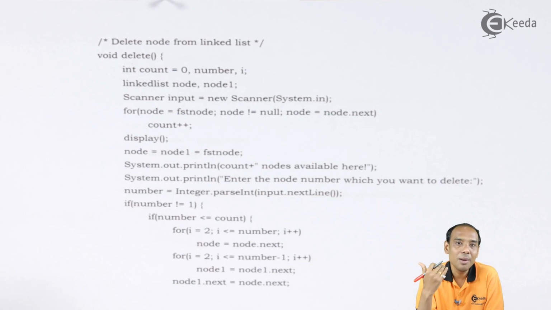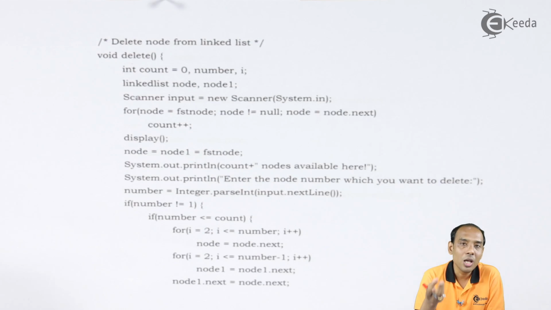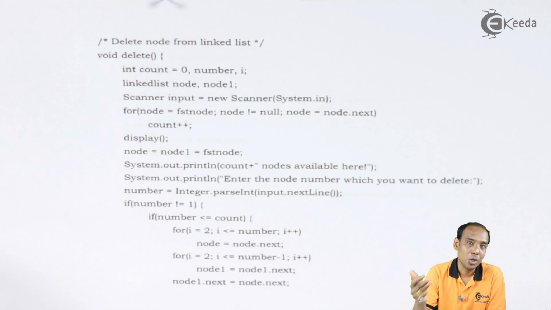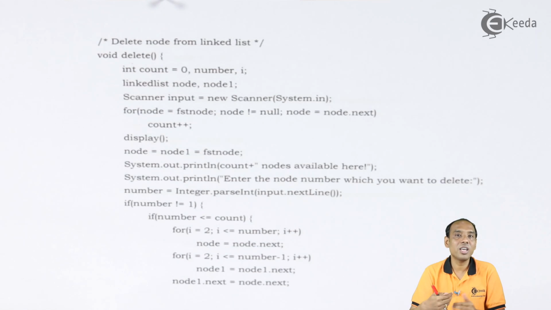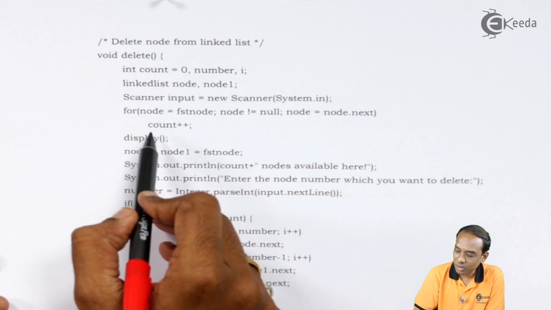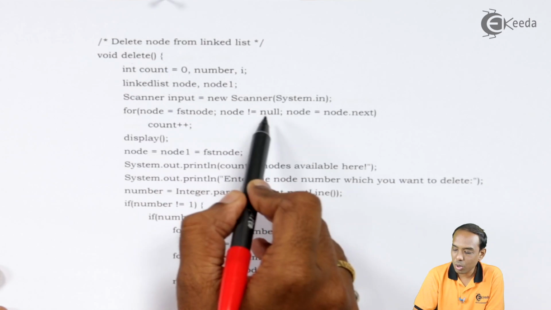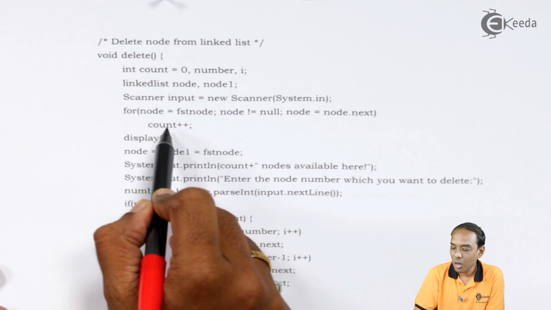Just like in a for loop we have increment and decrement to move ahead and back, in a linked list I move ahead using node equal to node dot next. Using next I can move to the next node of the linked list. So I start from the first node, check the condition that it is not equal to null, and iterate through node equal to node dot next. Using this concept I will first take the count of the nodes present in the linked list. To do this I will use node equal to first, node not equal to null, node equal to node dot next, and till then it is going to increment the variable count plus plus.